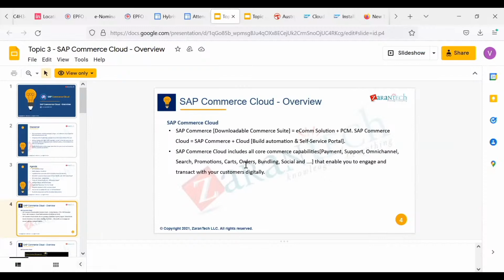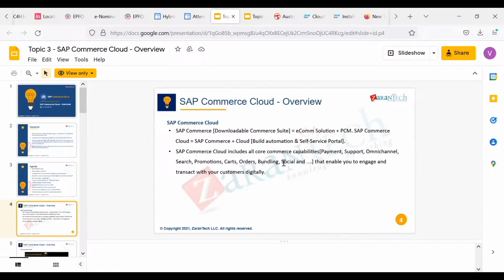So that capability can be controlled within the self-service portal. These are the Commerce Cloud services and commerce capabilities: how payment integration is done within the cloud, how customer support is integrated with the cloud, and how these services happen. These are the cloud capabilities, and how omni-channel happens across the channels. So how the CS cockpit is handled within the cloud, and how your web shop or point of service is integrated within the cloud.